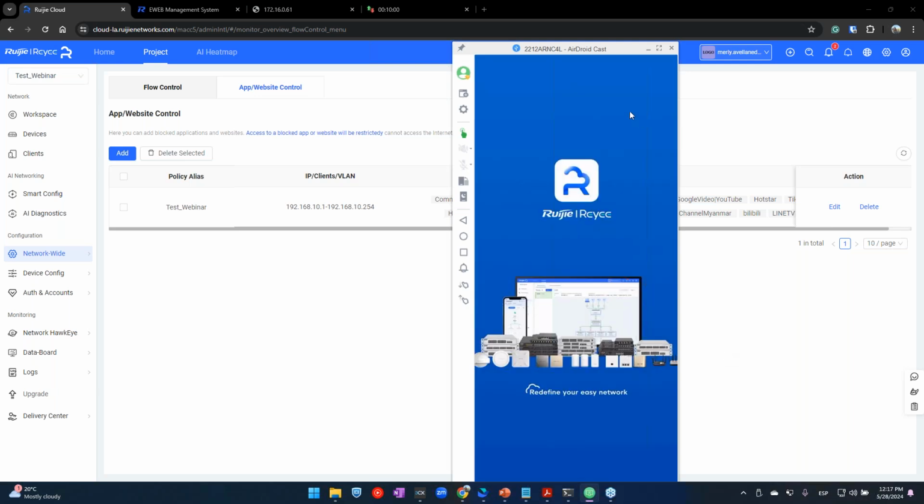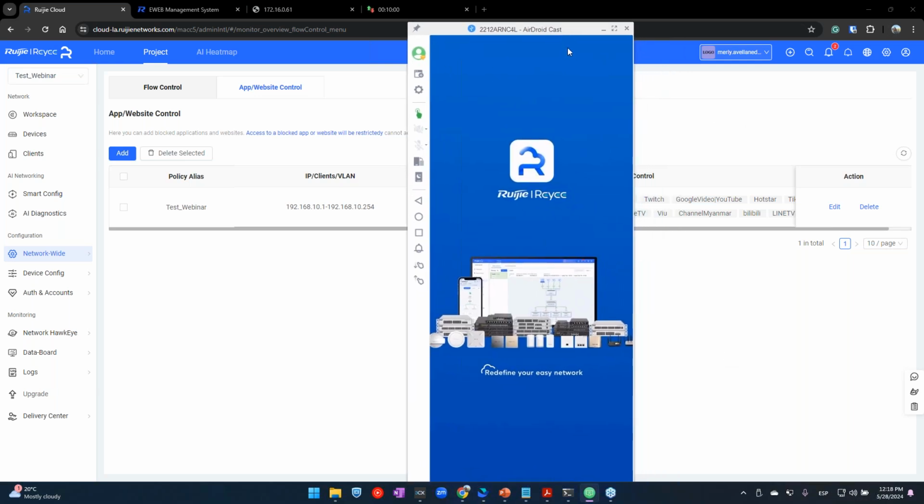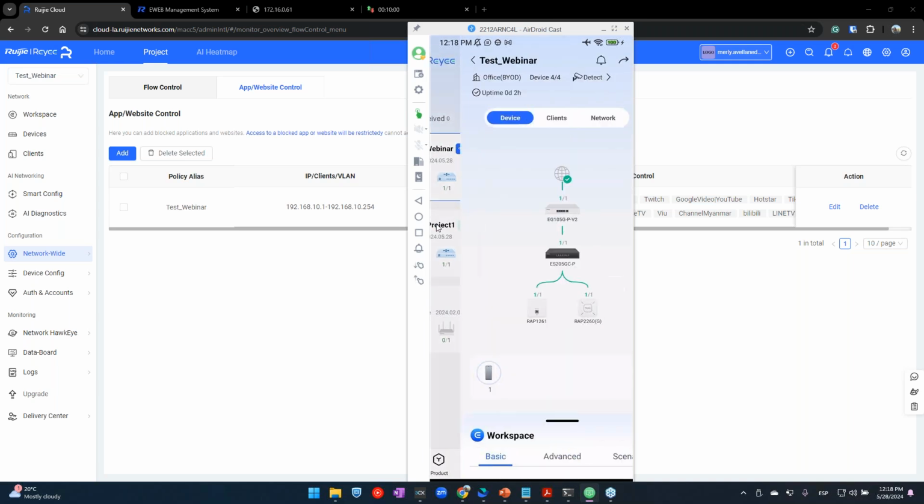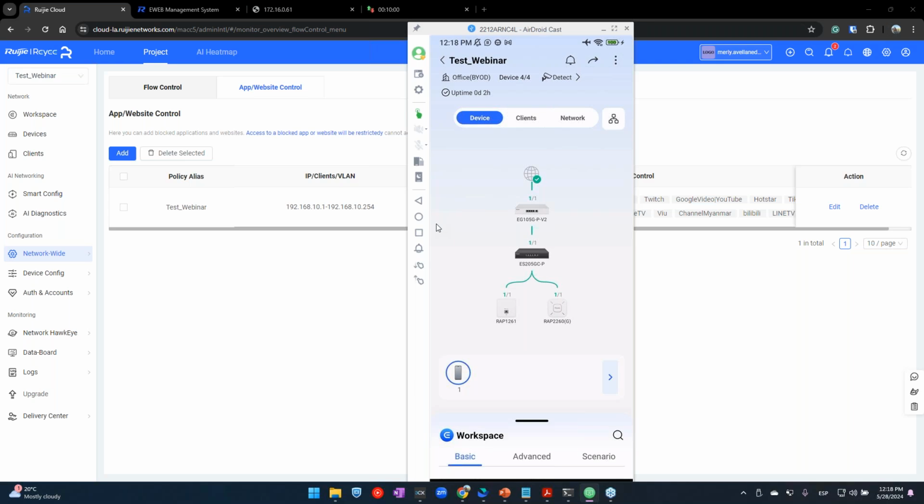Here is the Reyee application. Remember, you can do all these features here in the application or in the cloud, it's easy. We have to enter the project here, test webinar, which we already connected to.